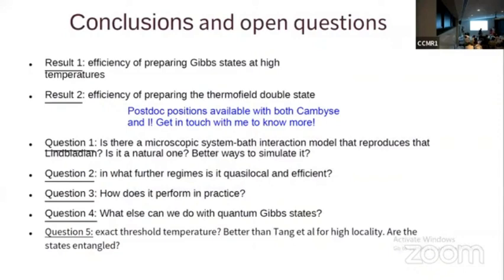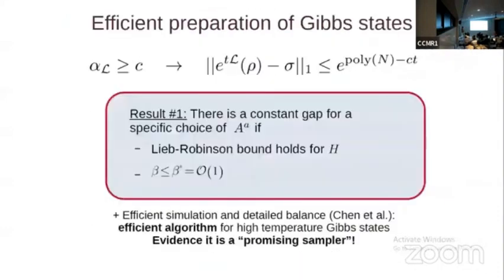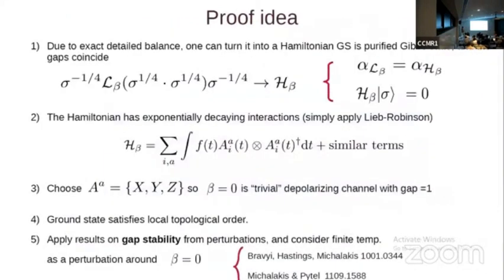Questions? So you said that you don't know the constant, but is it close to one or like it should be very close to one or how? I have no idea. So the reason, okay, maybe I can tell you why I don't know the constant and the constant is that the reason is that we're using these results by Hastings and Michalakis and they're very, it's very hard to extract things from there. So, frankly, I have no idea because there are quite a few steps in the proof where they show that there exists some universal constant, such that blah, blah, blah. And we weren't able to determine those things. So frankly, I don't know. Yeah.